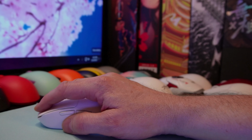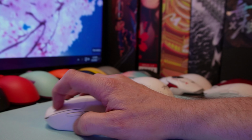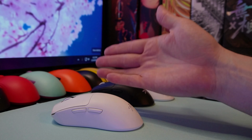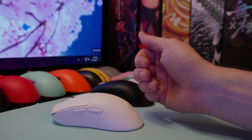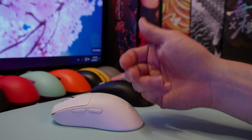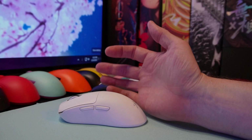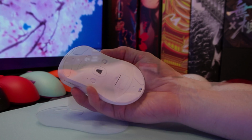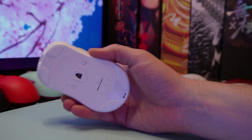And grip styles, I can palm it, but my fingers do hang over a bit. You can definitely do a relaxed claw, and then you can fingertip it. So it pretty much supports most grip styles depending on the size of your hands. I think it's a pretty good universal size and shape. Some people are not going to like the very deep comfort grooves, but I personally think it's okay. And I definitely feel locked in when I'm holding this. My hand never cramped up while using these mice. And the 49 grams feels really nice.